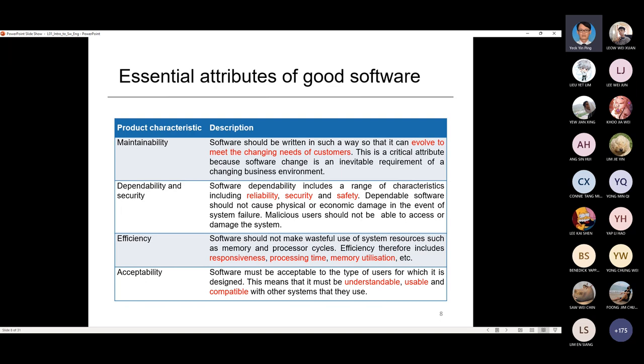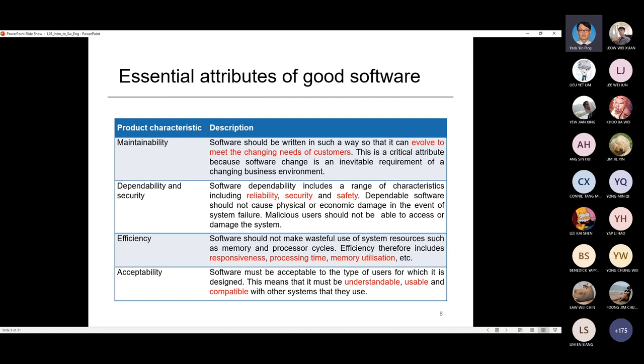Efficiency, sensitivity, sometimes they might have an issue. Processing time is usually quite slow. When you're running MS Teams and other programs at the same time, you might notice your computer slowing down, the processing slowing down. And memory utilization is usually very high. So you notice when you open MS Teams, the memory consumption is much higher than other programs. Processor utilization, definitely, because it's caused by the memory as well.